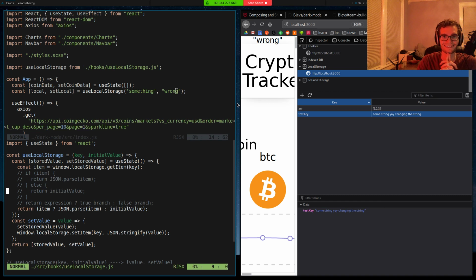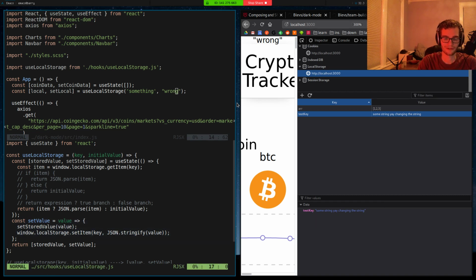Where am I actually storing this inside of local storage? Inside of my set value function. Am I ever calling that? Nope.